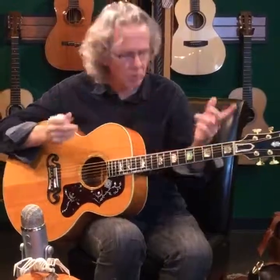You can hit it hard to a certain point, but past that point it doesn't really get louder, which is that compression factor kicking in. It's got this beautiful kind of saturation, great rhythm guitar. So if you're a strummer, consider a J200. Consider this J200, because it's for sale.